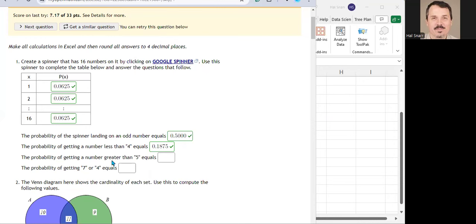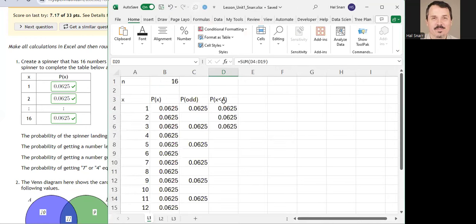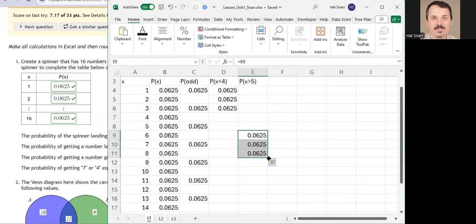Now, you want the probability of getting a number greater than 5, right? So I'm going to change this to greater than 5. Now, X equal 5 does not make the statement X greater than 5 true. So we're going to skip over that one. 6 is greater than 5. 5 is not greater than 5, right? So I'm going to type equal, and I'm going to hit enter when I get to column B. So this is equal B9. Then I'm going to drag this down. That's the probability that X equals 6. This is the probability that X equals 7. X equal 8, et cetera, right?